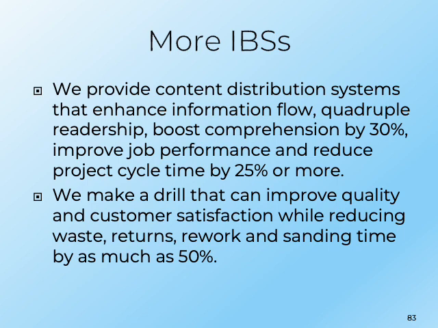For example, we provide content distribution systems that can enhance information flow, quadruple readership, boost comprehension by 30%, improve job performance, and reduce project cycle time by 25% or more. Or we make a drill that can improve quality and customer satisfaction while reducing waste, returns, rework, and sanding time by as much as 50%. Do these things sound hokey, or do they sound compelling?